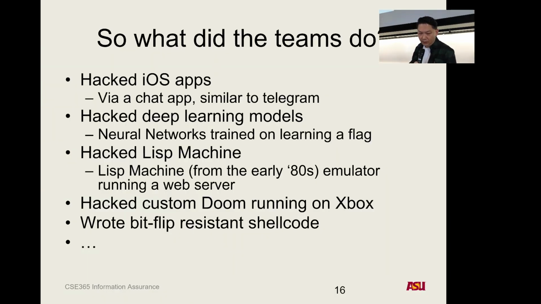Okay, so what kinds of things do they do in the CTF? Yes, they hack iOS apps, using some chat apps like Telegram, and deep learning models, also Lisp machines. Do you know what a Lisp is? Okay, parallel languages, and they hack custom deep learning experts that I showed on the previous slide, and shellcode.